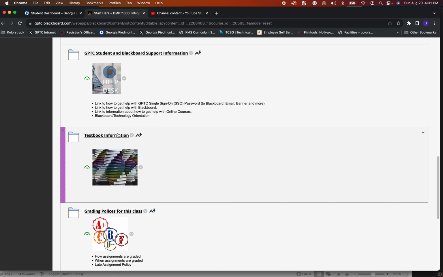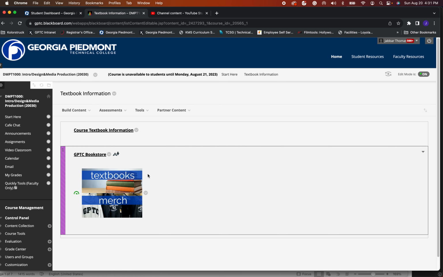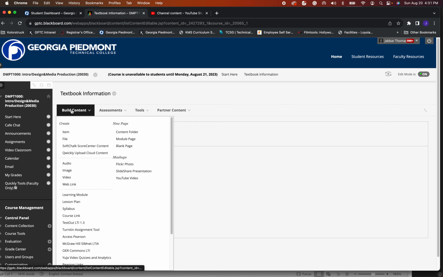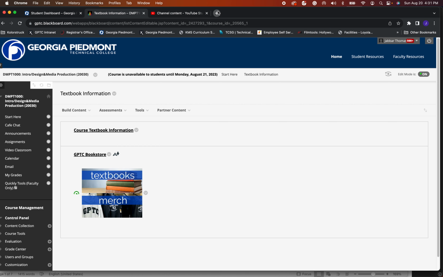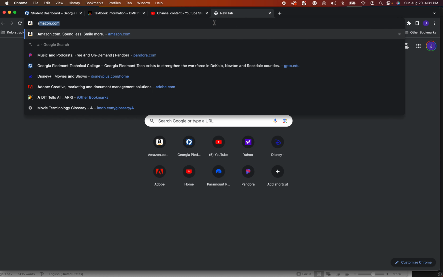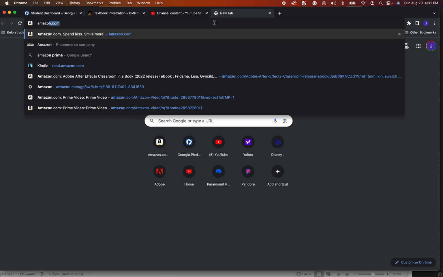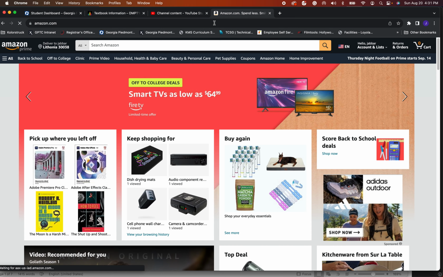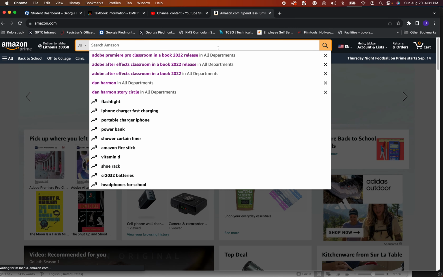Textbook information. As far as a textbook for the class, there is a textbook. We have to have a textbook of record anytime we teach a course. And the textbook of record, I'll show it to you right here on Amazon.com, is a very good book called Launching the Imagination, by Mary Stewart.